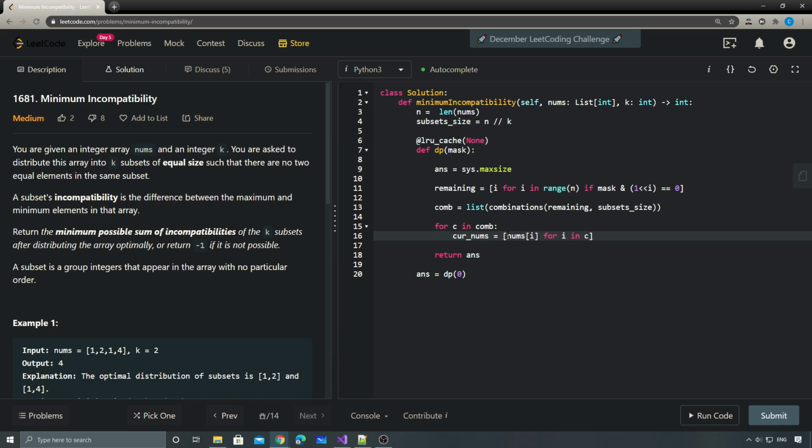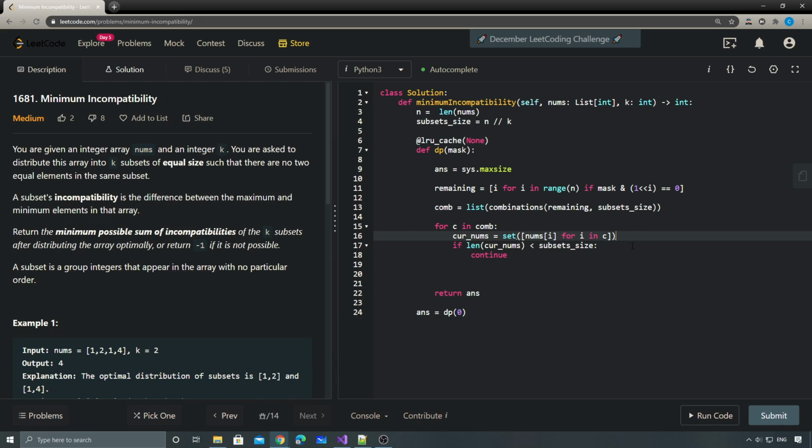I just convert them into a list of numbers, and then also convert them into a set, because that's the easiest way to find if there are any duplicated numbers. If there are, then the length of the current numbers will be smaller than the subset size, right? So if that's the case, simply continue.